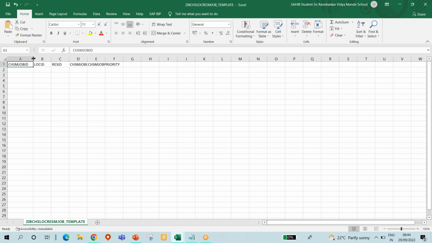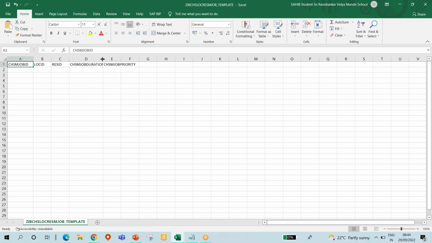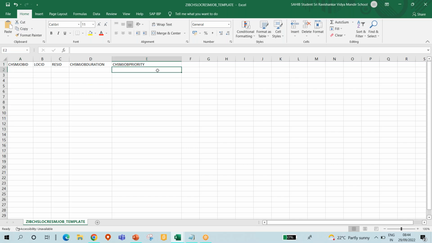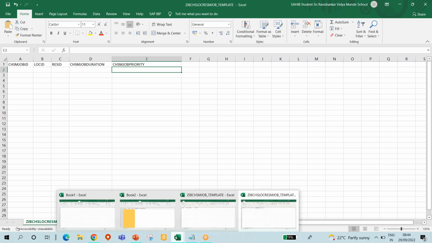The other one has the job ID, location ID, resource ID, and then the hours, and then the priority. If it is a high priority, it is a low priority job. We can enter all those and then we can load them.